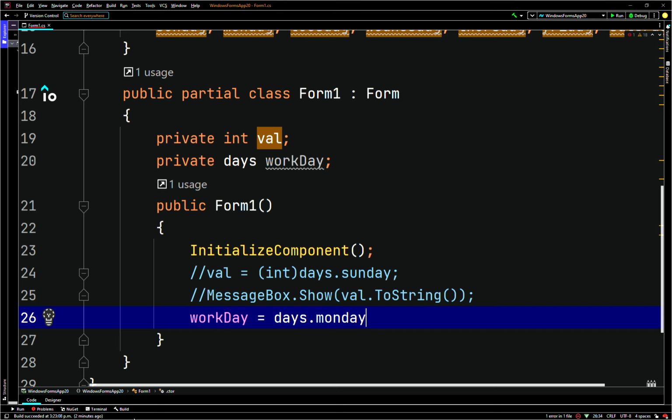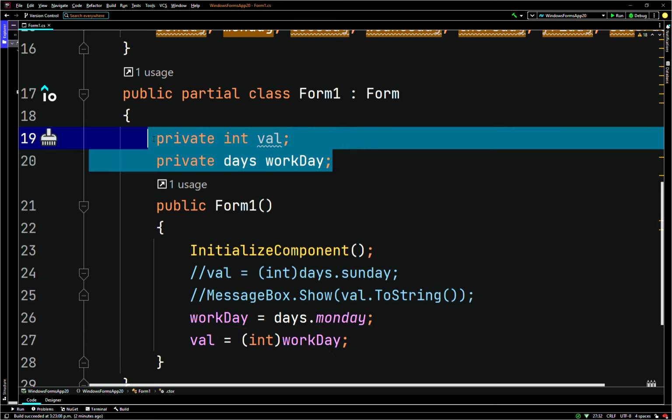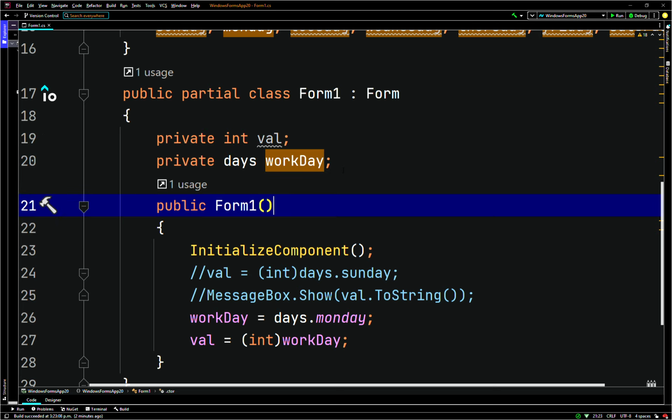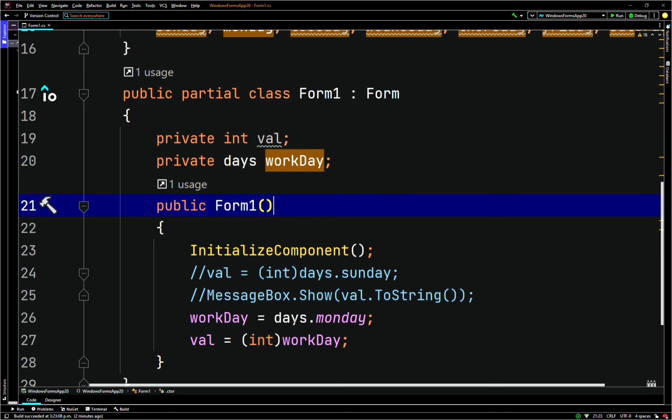Then we have, for example, val points to cast it into workday. So here we have two declarations, our workday variable of type days, and then an int val. So we took workday and pointed it to days.monday.